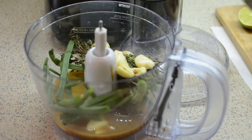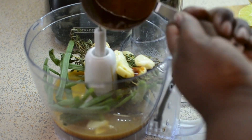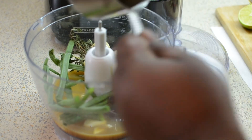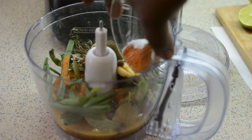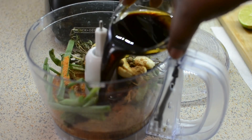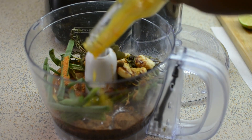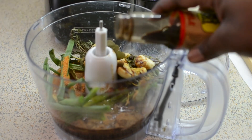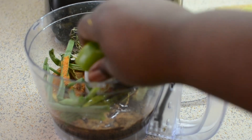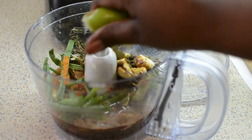I try to keep it as simple and minimal as possible, so I put the sugar in the bottom and it dissolved a little bit. You don't need a lot — it's only a couple of tablespoons. Please don't kill this with sugar, that's not what we're trying to accomplish here. That was my apple cider vinegar — you can use whatever vinegar you have on hand. That was my soy and my oil, and this is my scotch bonnet pepper sauce because I didn't have the actual pepper, so I used the pepper sauce and some liquid smoke. I'm going to add the lime juice and then we're going to blend this all the way down.